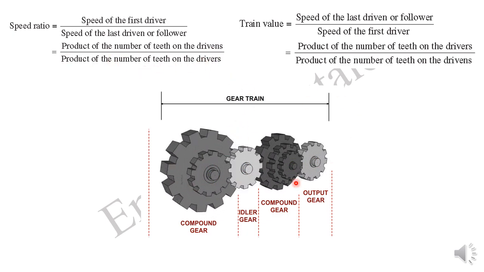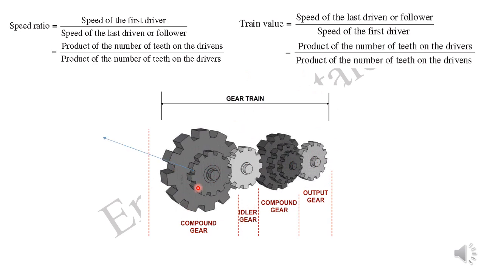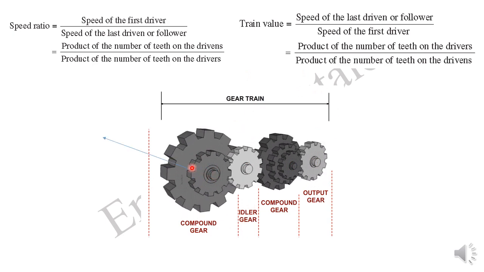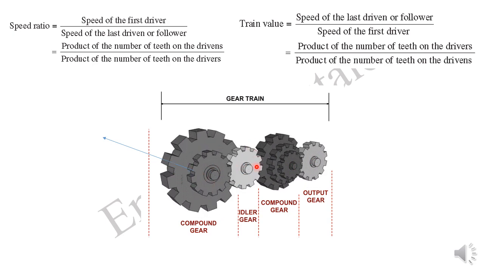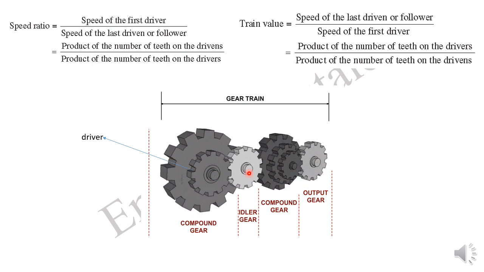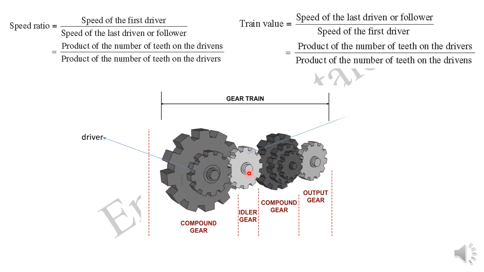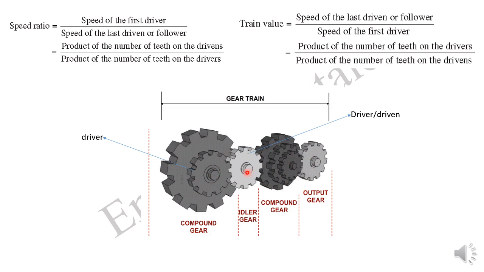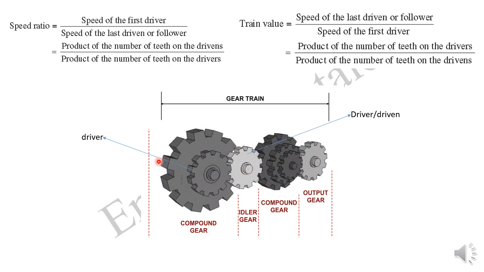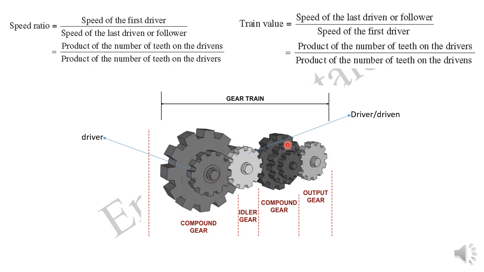So for example, if you look at this arrangement, on this shaft you've got this gear. This gear is a driver. Why is it a driver? Because it's driving that gear. So when you have a train like that, you're supposed to be identifying drivers and drivens. That one is a two-way. It's a driver as well as a driven. It is a driven because it's been driven by that driver, and it's a driver because it is driving that shaft, meaning it's driving that gear.